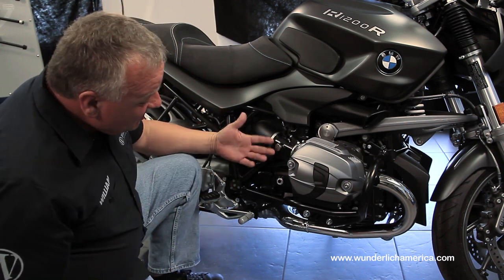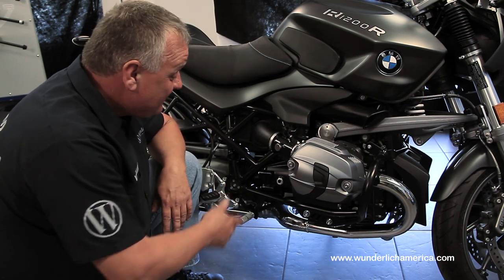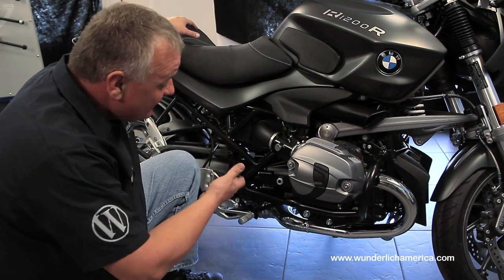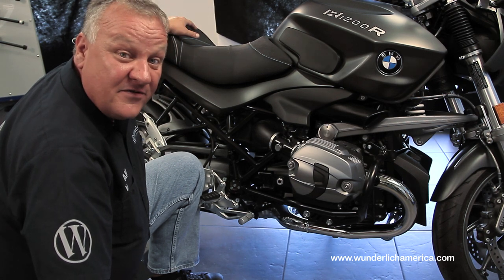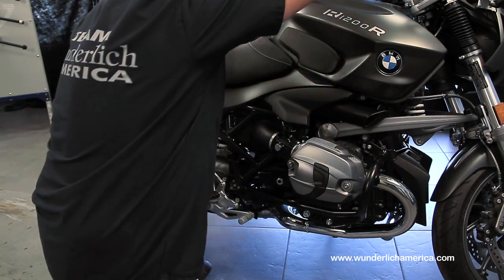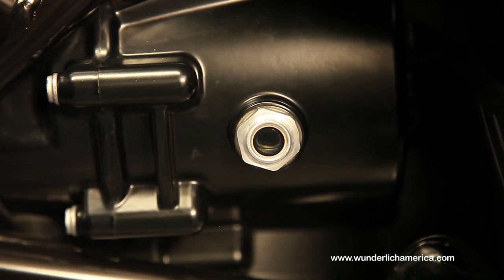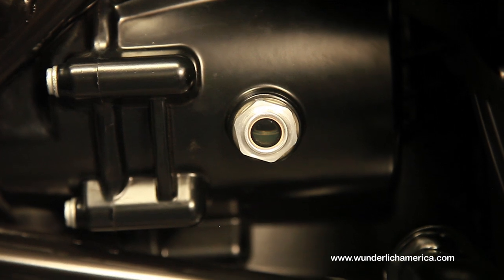When you are doing your routine checks on your motorcycle, with the oil eye installed, you can also make checking your transmission oil level part of the routine without having to get any tools. Since the oil eye is on the right-hand side of the bike on most models, you're not going to see any oil. But all you need to do is grab your front brake with the bike on the side stand, lift it up to vertical, and you'll see the oil come in and splash the window.